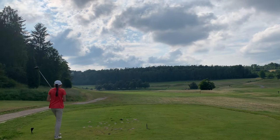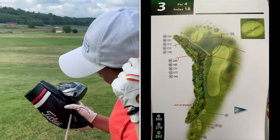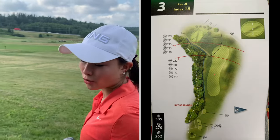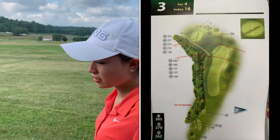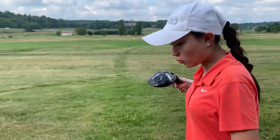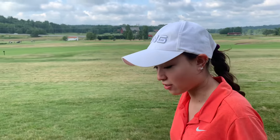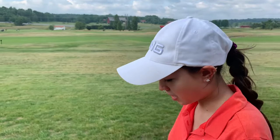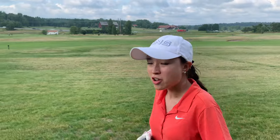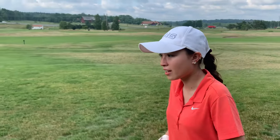Oh, just hit it so beautifully that it's dead straight. Beauty. Okay. So, we're on the fourth hole now, well, third hole. And we've only been here about 10 minutes. Literally, it's like bang, hit, walk, hit, putt, walk, and then you're on the next hole. It's so fast. It's like speed golfing. We can barely keep up with the people we're playing with. We're not used to it, are we?